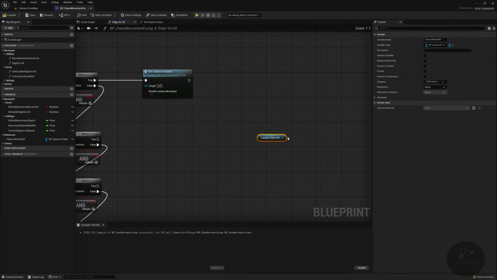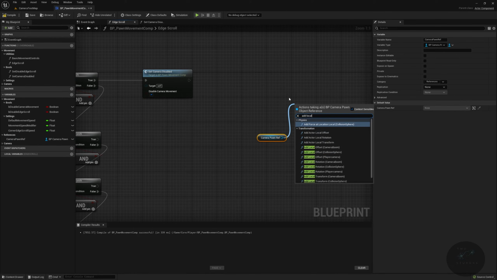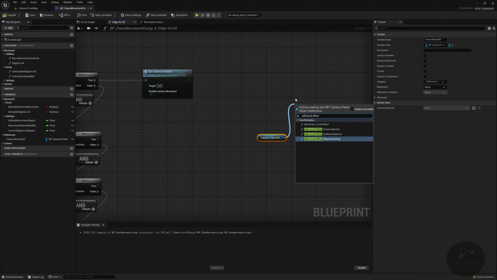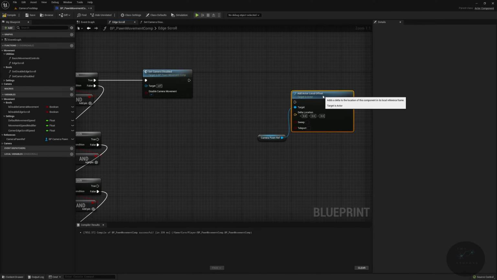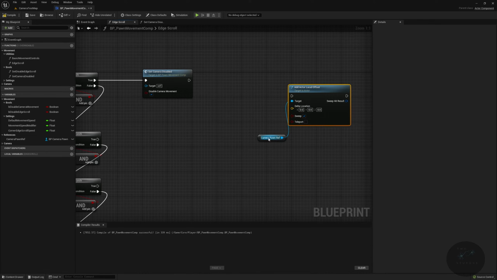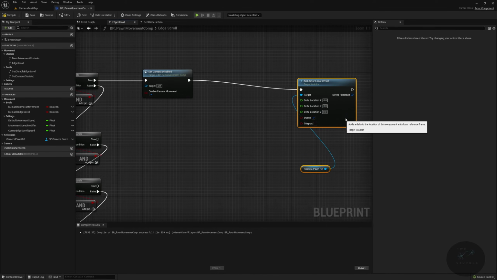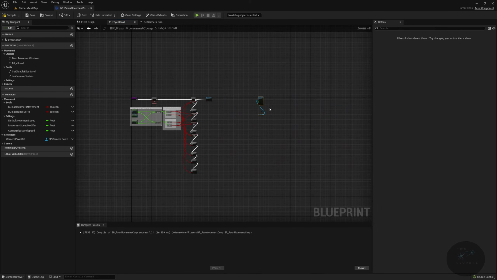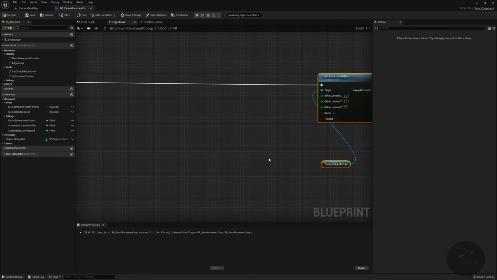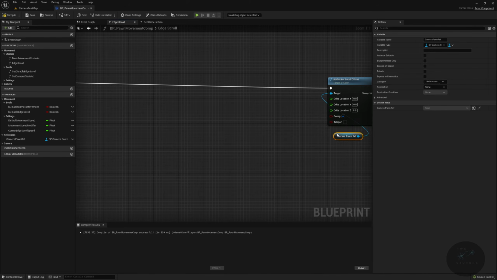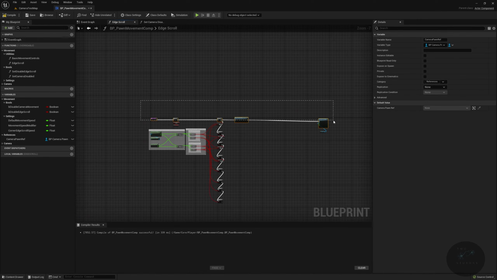And with the camera reference, what we're going to do is add local offset. So we want to add actor local offset in particular. We want to sweep. We want to split our delta location because we only care about the X and the Y. We will not be moving in the Z axis while edge scrolling. We will be moving the Z axis elsewhere, but we'll talk about that when we get there. So I'm just gonna give myself a lot of room because we have a lot of things to plug into here. Okay, that is our return pin, so to speak.